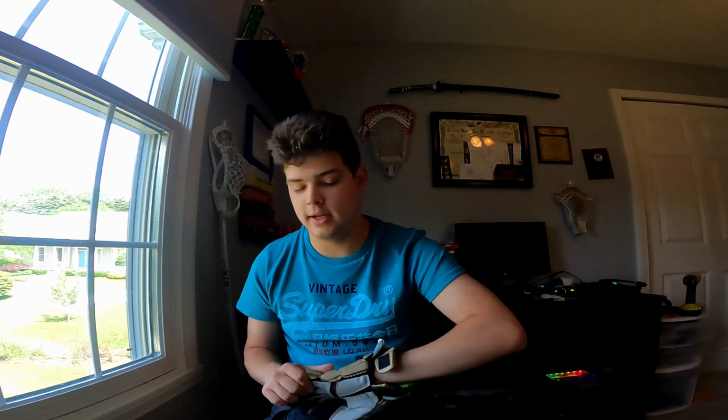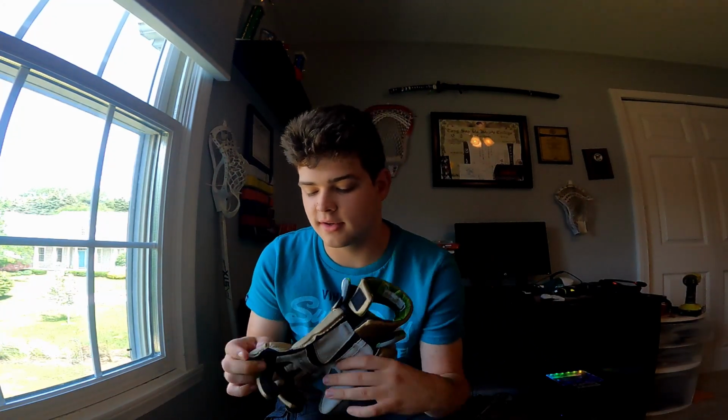Looks really good right now, but I see some ball burns on that already. But this piece right here actually is one of the only gloves that has this. It's super hard, like the Nike glove. It's not plastic, but pretty much is plastic. Like, it's a high density foam, some movement in it, but it's really strong.